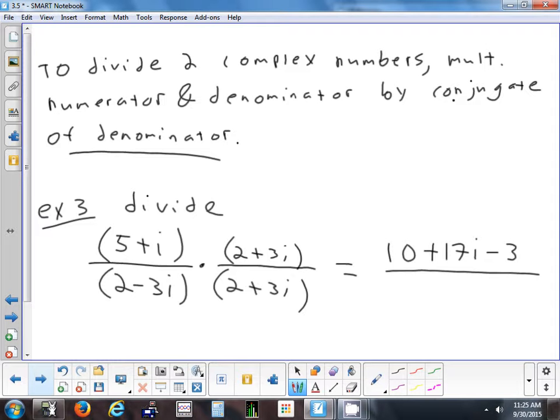All right, let's do the bottom and watch what happens here. 2 minus 3i, 2 plus 3i. Okay. 2 times 2 gives me 4. 2 times 3i is positive 6i. 2 times negative 3i is negative 6i. What just happened there? It cancels out. Right? So I can write it, but I'm just going to cross it out. 6i, negative 6i. When you multiply conjugates, that always happens. That's the point.